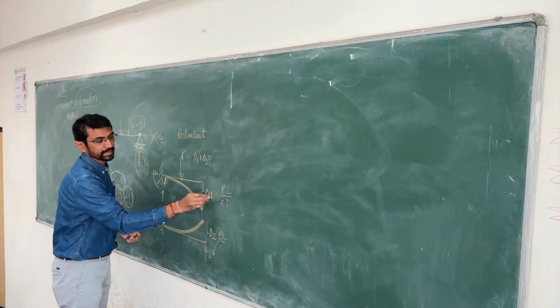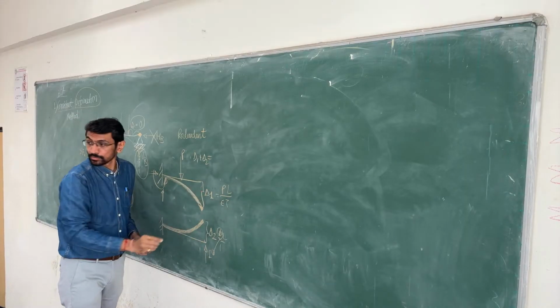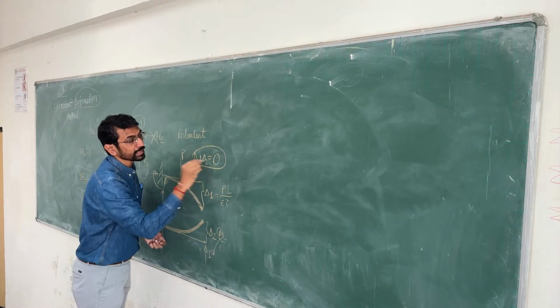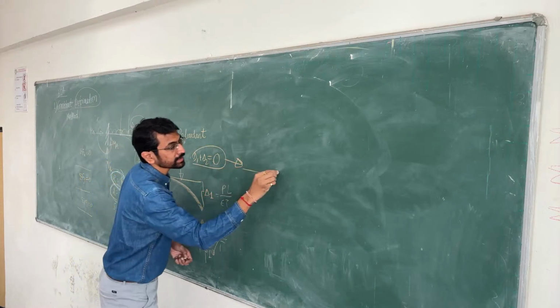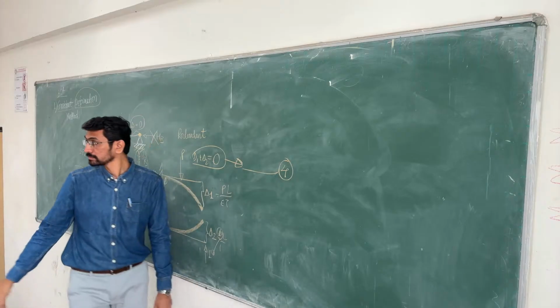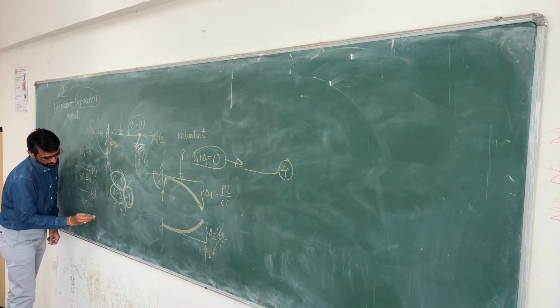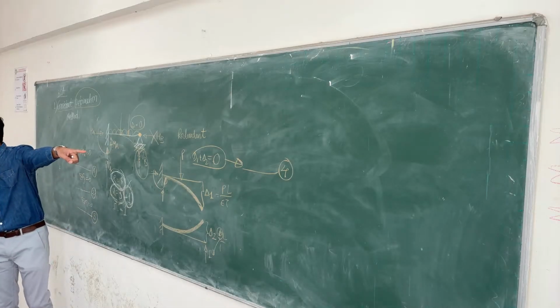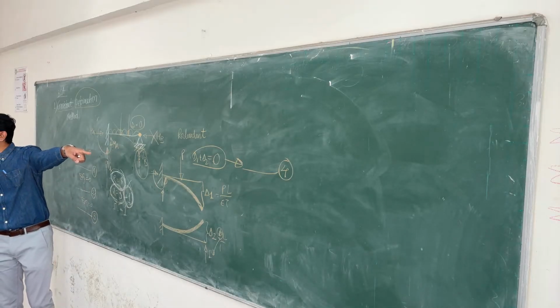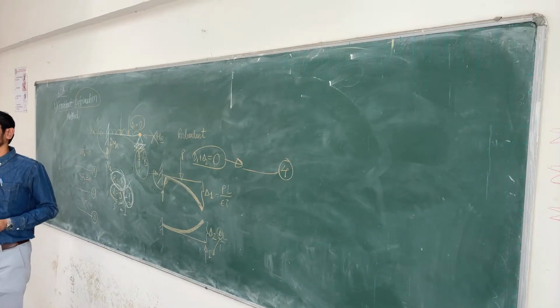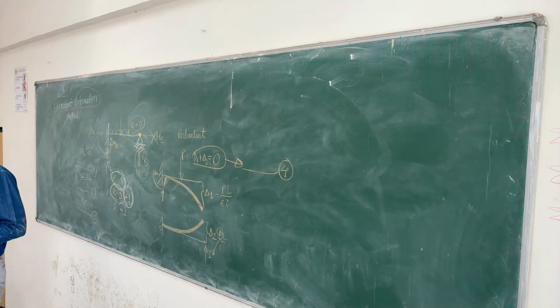This will be having unknown values. Delta 1 plus delta 2 equals to 0 will give you additional equation number 4. You have this equation number 1, number 2, number 3 and 4. So now you have 4 equations and 4 unknowns. You are finding out additional equation which is the chocolate in our analogy.